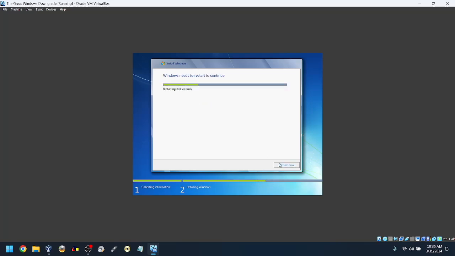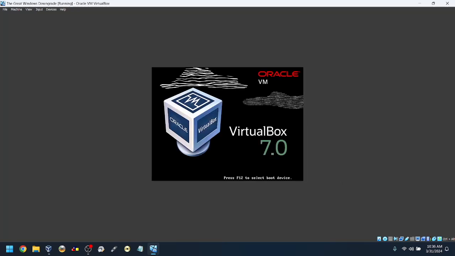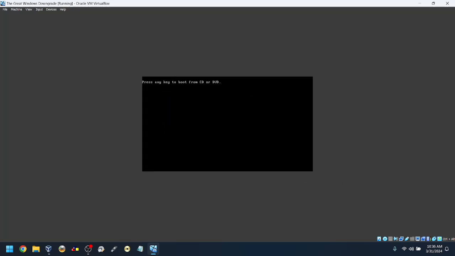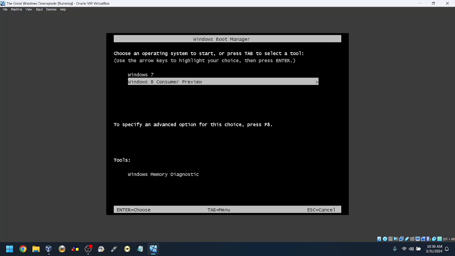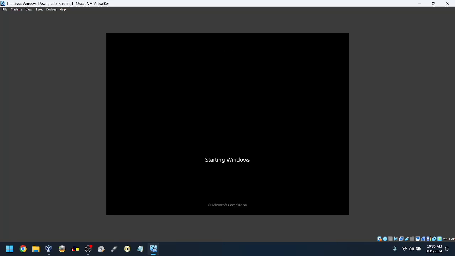Alright. Restarting. So now I have an old style Windows boot menu. So we have Windows 8 Consumer Preview and Windows 7. So we're going to boot into Windows 7.